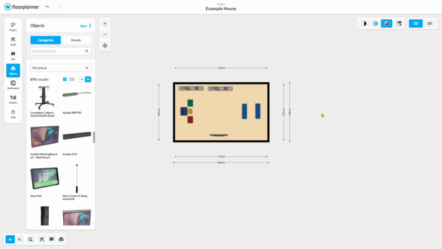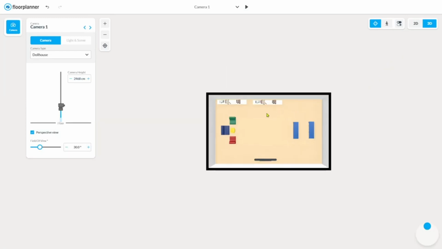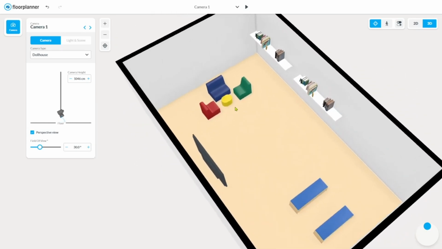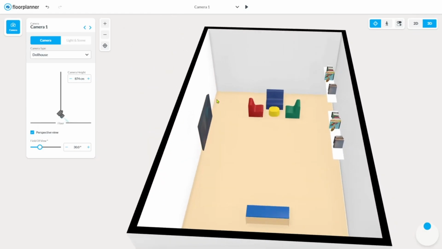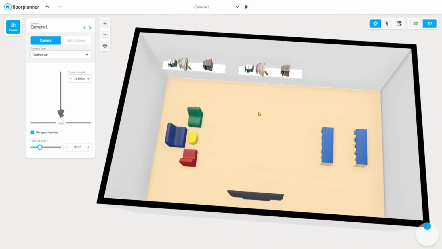And now that we've added our items to our space, in the top right corner of the canvas, you can select the 2D and 3D buttons to toggle between the two modes. Let's select the 3D mode. And now in 3D mode, we can zoom in with a bird's eye view, and then we can also left click and turn to get a different view of what we've created inside of our library space.